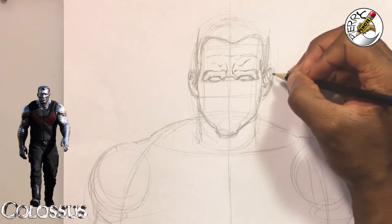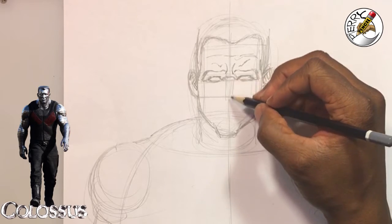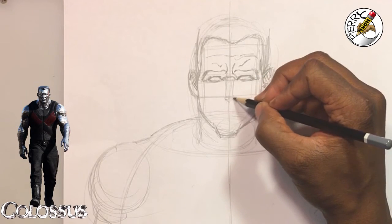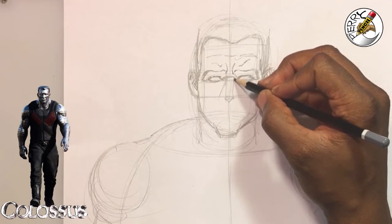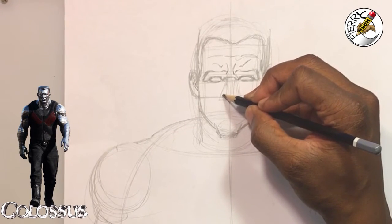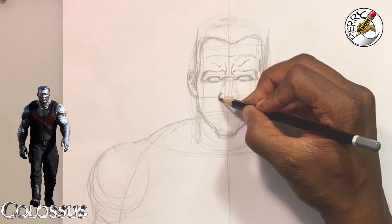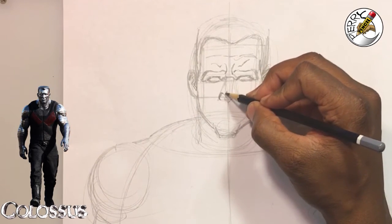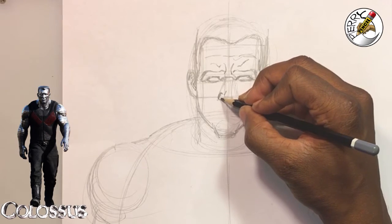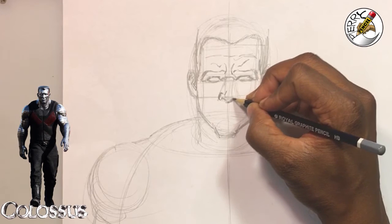Now for the bridge of his nose, we're just going to put 2 lines in here, and it's basically a rectangular shape with an upside down triangular shape. And notice that I come from the center off the side of his nose here. And off of that shape, you can put in nostrils, and then put in the base of his nose and the line for his nostrils on the other side.